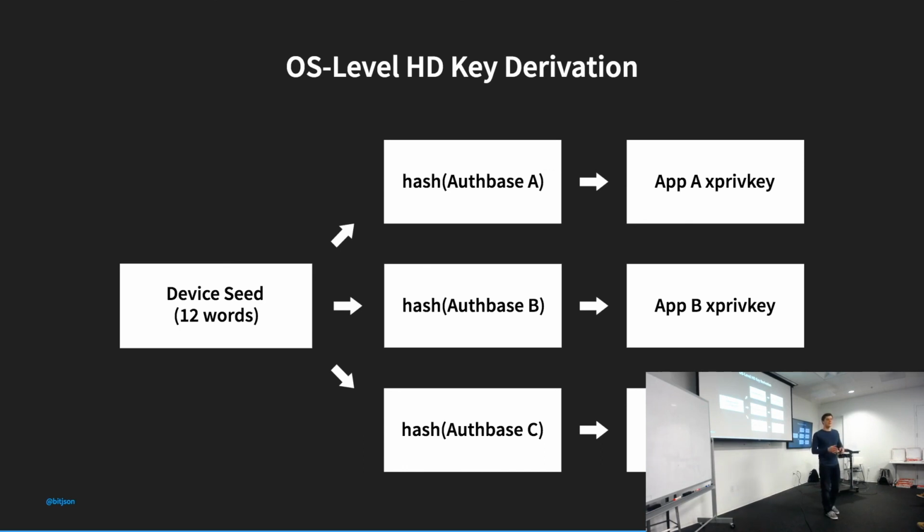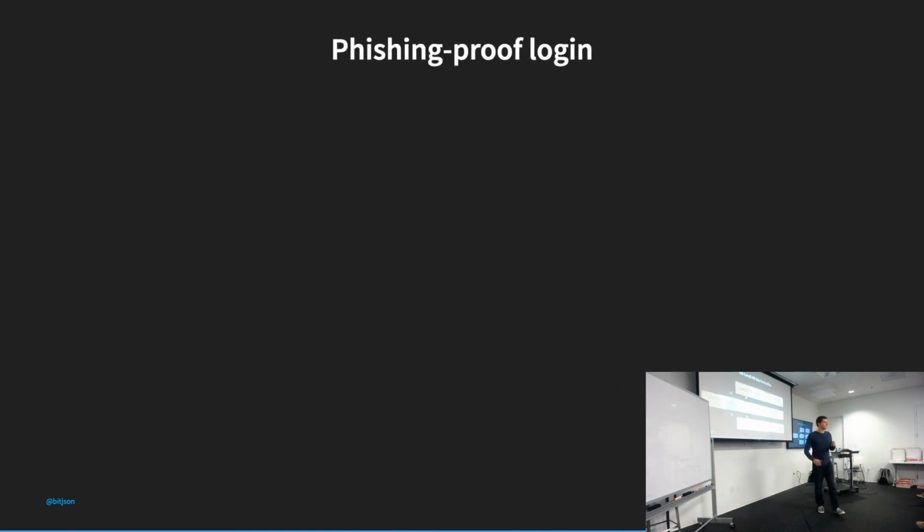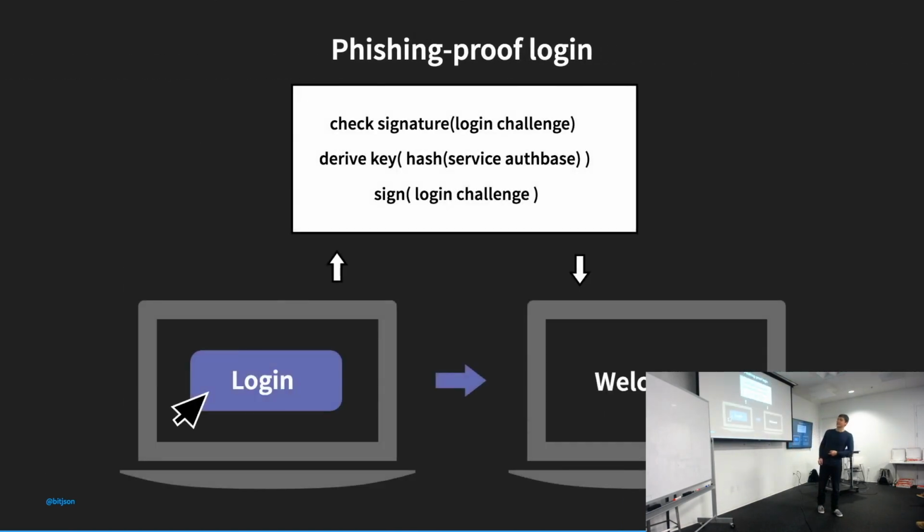So it's basically you get these security isolation contexts for each app, where you don't trust any app with the keys of any other app. But so far as you trusted the app before, you can still get your money back, right? So a phishing-proof login will look a little bit like this. You click login, and then you're signed in. There's no reason to do anything else, right? So this would be a fantastic experience, right? It's already hard to type in your password, and it's already useless, so you might as well not.